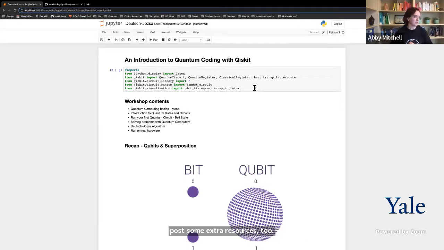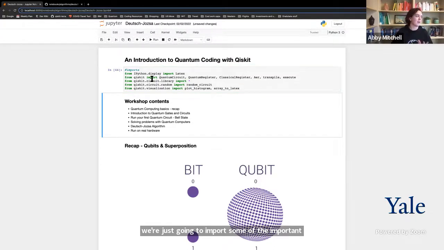So starting off, I just have this first cell here. We're just going to import some of the important modules that we're going to need to go through the rest of this notebook. We just have a LaTeX visualization module here, which is just for the purpose of the notebook to show the different equations nicely formatted. So that's not a Qiskit specific thing.